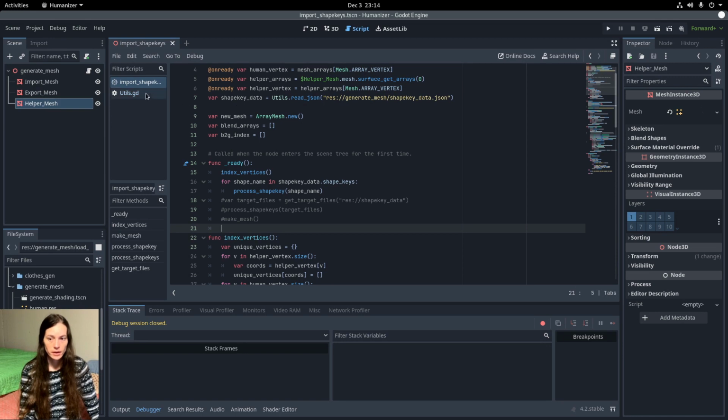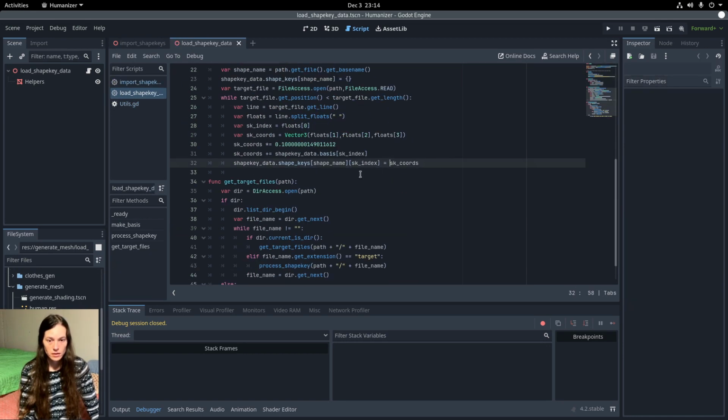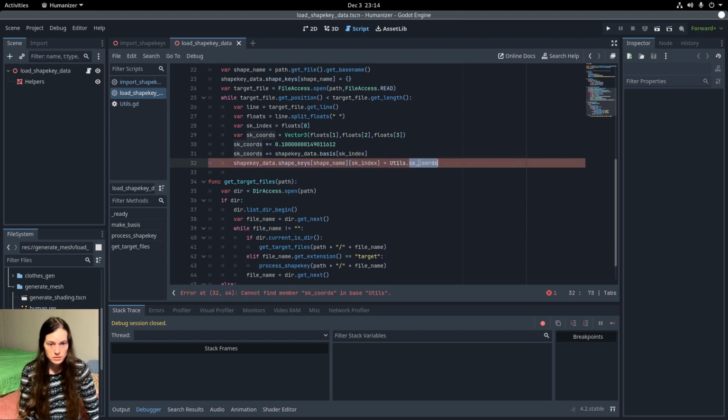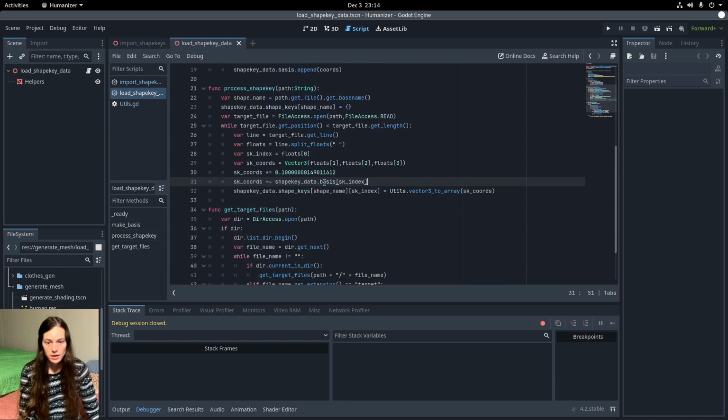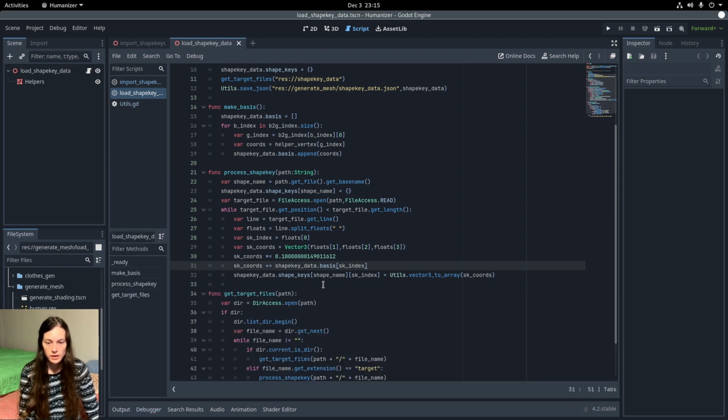And now when I load the Shapekey data, I'll set the shape keys at the index equal to utils dot vector to array of the Shapekey coords. And then I'm referring to the basis, so if I convert it up here, then it'll say you can't add a vector to an array.